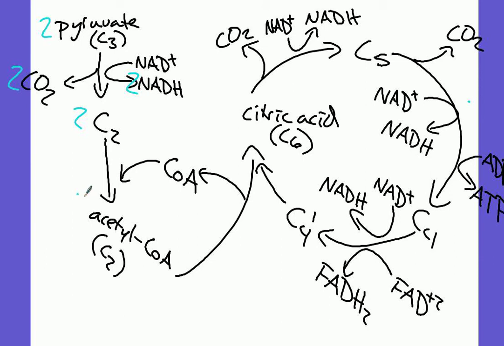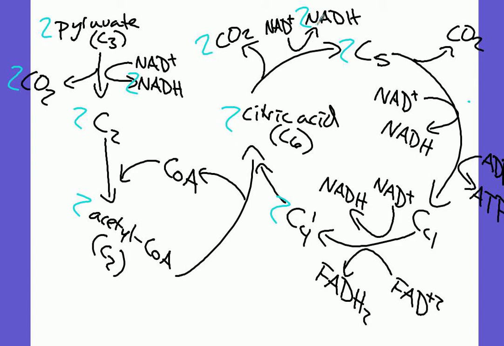So that means I'm going to have 2 of these acetyl-CoAs down here. That means I'm going to do this little entry twice to add 2 carbon molecules to 4 carbon molecules, but I'm going to have 2 2-carbon molecules and 2 4-carbon molecules to make 2 of these citric acid molecules. And then I'm going to drop from here to here, losing 2 carbon dioxides in the process, making 2 NADHs in the process, right?